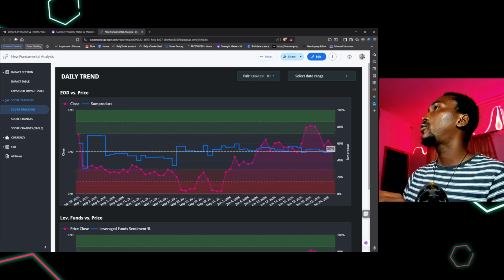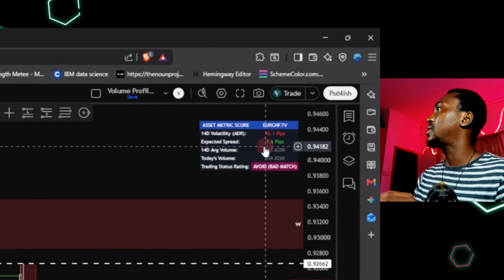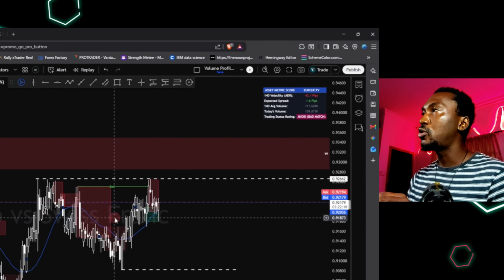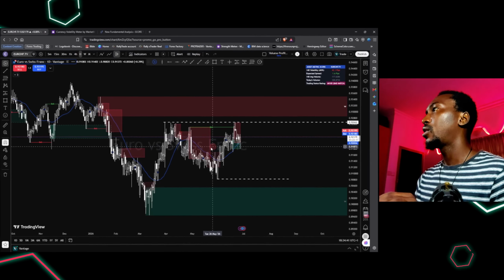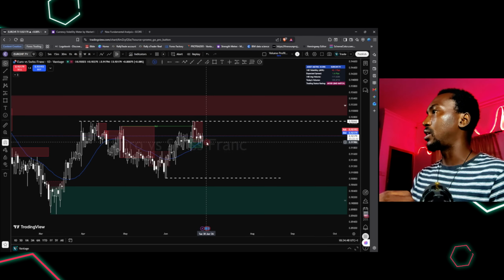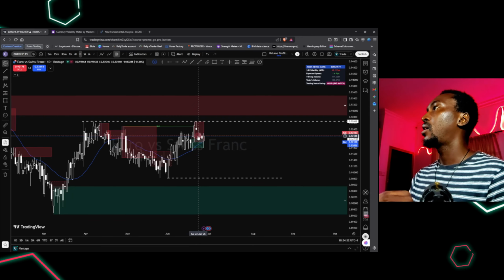But being that it is a low volatility market, it's a very low volatility market when it comes to the euro against the Swiss franc. As you can see up here, its recent 14 days average move is 42.1 pips. That is not huge, not huge at all. Mostly small moves. Now, what does this mean for us? It means that this market is not running yet. And it means this is the time you can look into this market and decide, what do you think is most reasonable to do?